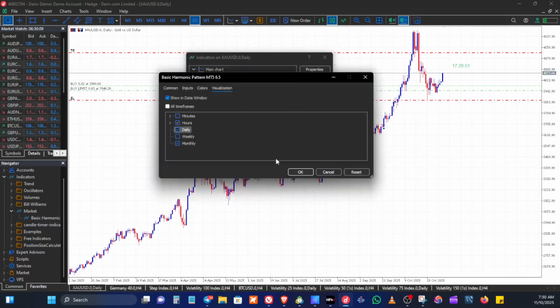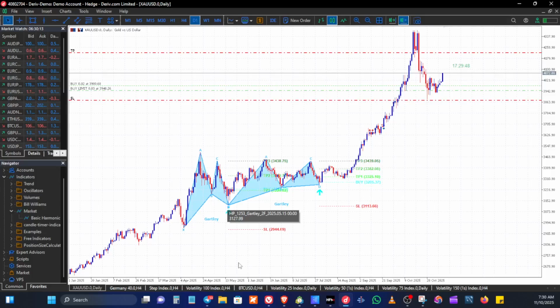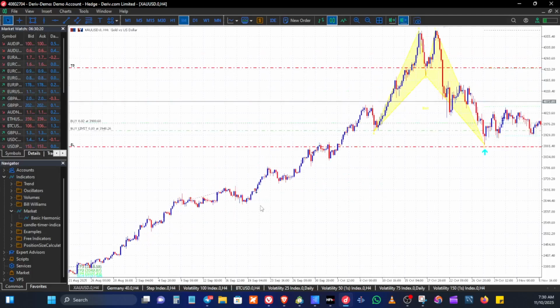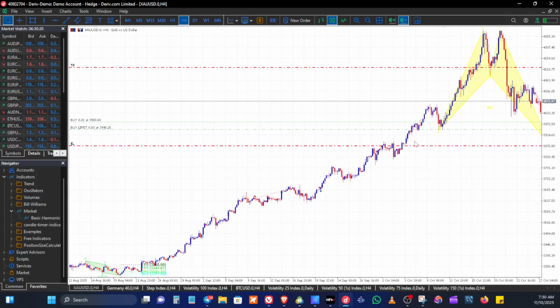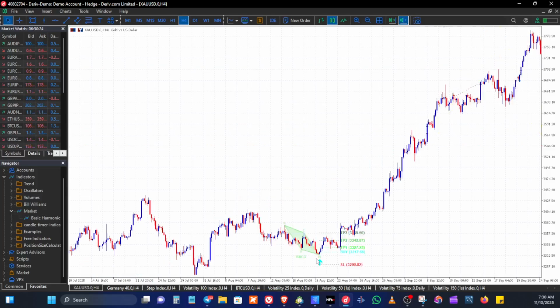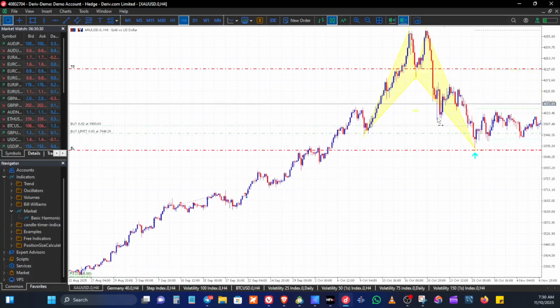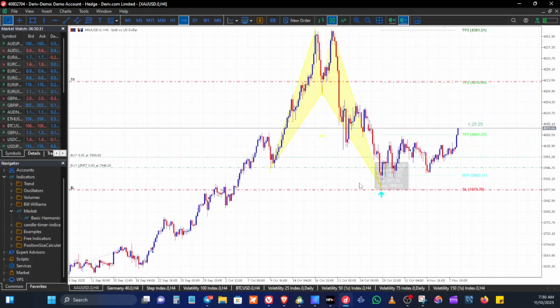Okay, I've already set it up to show on the daily time frame. You can see this is a past trade. This was in May, this was in July, and then on the 4-hour time frame we also had amazing setups in the past, some of which have gone out because it has been a long time. This happened in August also. Now we are having this one in the month of October. Whenever the indicator gives you a setup, all you have to do is use the confirmation method I told you guys to confirm the trade before entering the trade. That is just how it is.